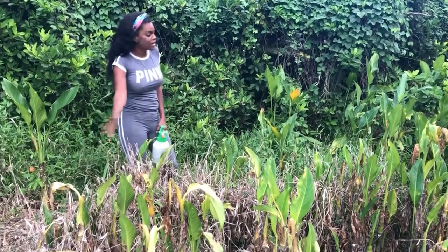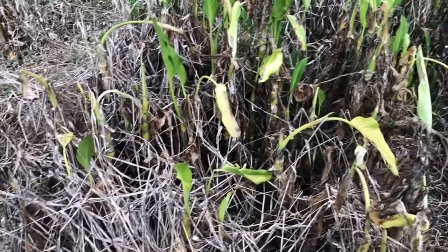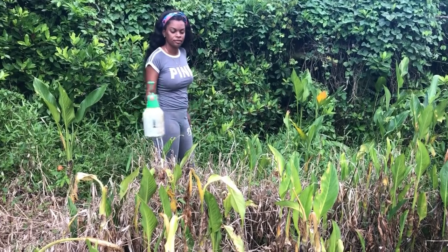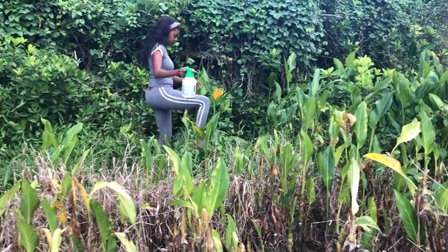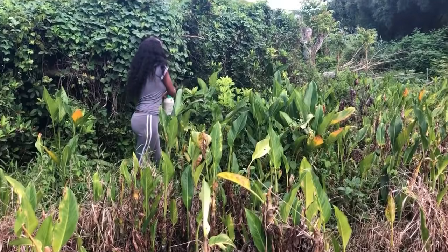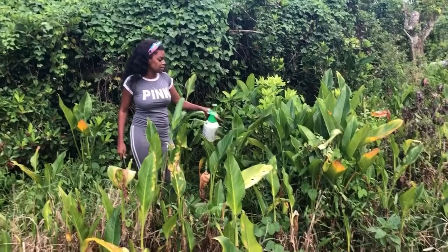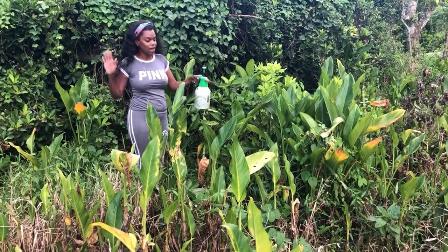And then in a few days it will look like this. I have to do it to get the weeds out, and spray in the roots directly, because this type of plant grows mainly from the roots. That's how they grow, and the goats don't eat it. So anything that the goats don't eat, I'm going to get rid of.